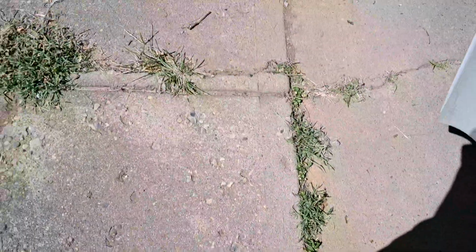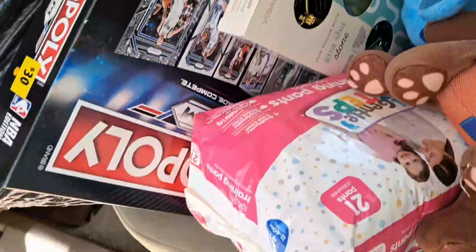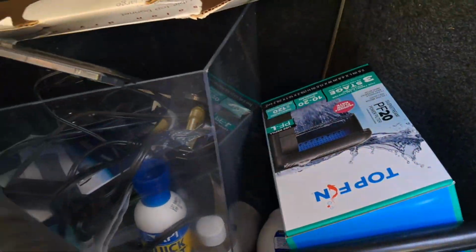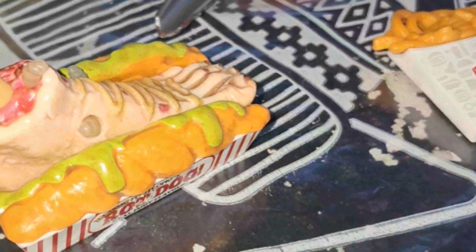So, after the fun of the flat tire last night, I think we got home at like 12:30, 1 o'clock. So, yeah, therefore, it is the next day. Left everything in the car, besides the fruits and veggies we got from Aldi. There's some of that. There's a box down there. And then this, I left in the trunk because I had to put the tire in it. I guess I'll turn that flash back on. All that. And some more. Right. You know how it goes.